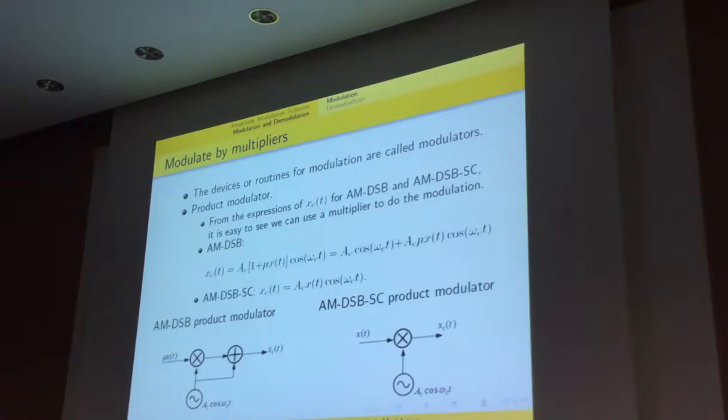Of course, if you just use these two notations, multiplier and adder, it looks very simple. Of course, this adder is an analog adder. If you look at your lab manual for lab three, you will see that even for this analog adder, it's not so straightforward. You at least need two op-amps to implement this analog adder.